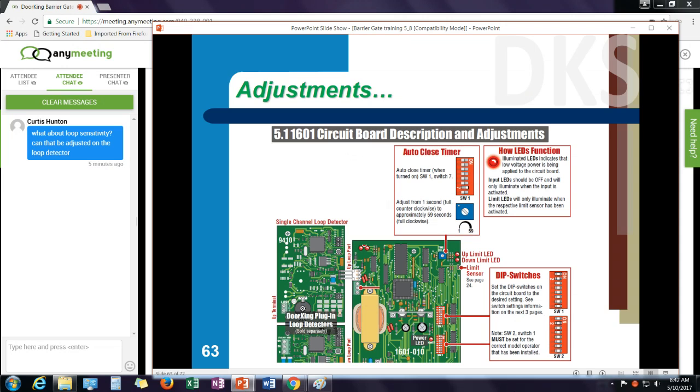There's one other function on a loop detector. It's called a sensitivity boost. What the sensitivity boost will do, when you set it up at a medium or a high sensitivity, when it detects a vehicle, say the sensitivity in simple terms is set at 2, 4, 6, or 8. So high sensitivity is at 8. Sensitivity boost says when I pick up a vehicle, it jumps to sensitivity 20. So if I have cars and trailers or high bed vehicles, it tends to hold that call between the front and the back axle. Once the car leaves, it drops back down to wherever you have it set at, 4 or 8 or 6. All right, so that's another thing you can do.